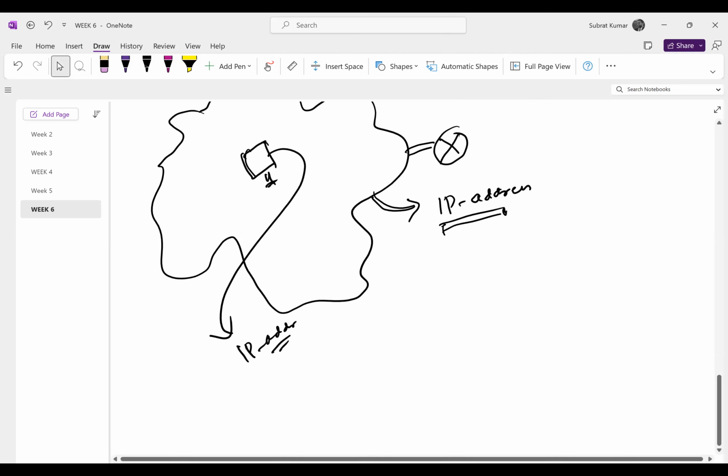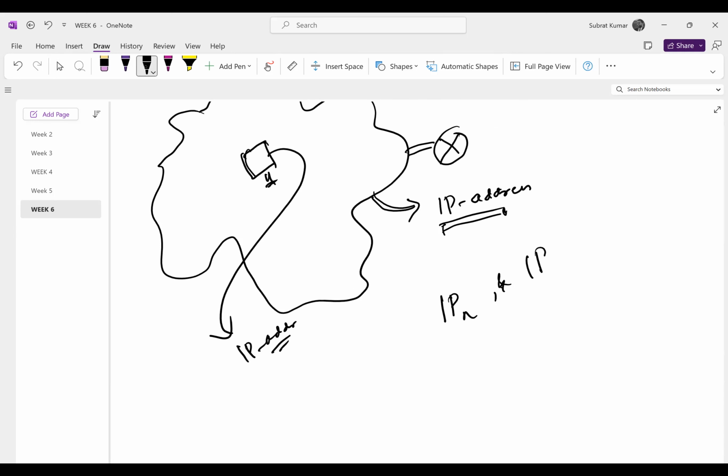Okay. So it should be in such a way that if I give you the IP of the network and the IP of the host, you should be able to find that the IP of the host belongs to the IP of the network. So it's the way it is designed. If I give you a lot of host computers' IP addresses and also the IP addresses of certain networks, you will be able to say which host belongs to which network.